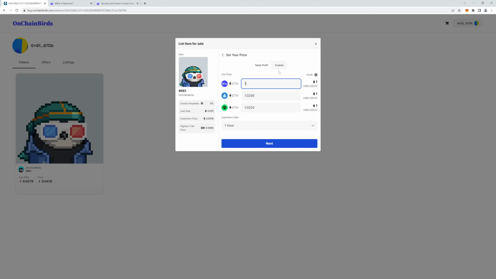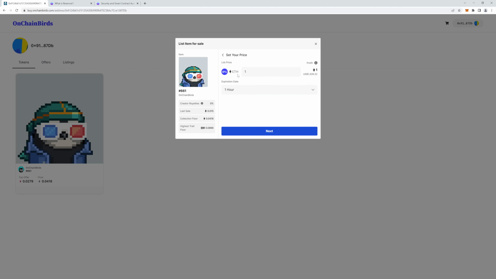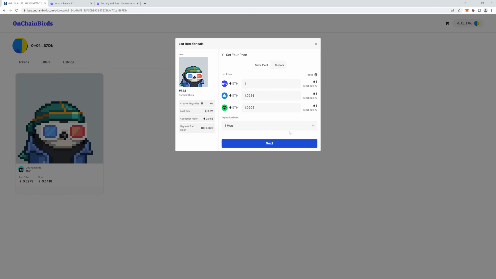One bug that I found is if you go to custom, which means you want to set your own different prices for each marketplace, and then you go back to the same profit button, the other two disappear. So you just have to go back and then do that again. That's what I found. Maybe it might work for you, but for me it didn't work.